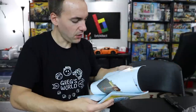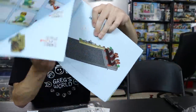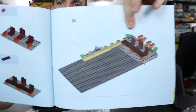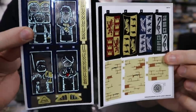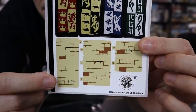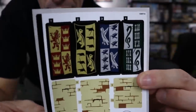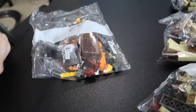Inside here is the manual. I'm going to take a look — I don't know if this is going to be one of those sets we can build separately, or maybe one person in the chat and one person building, because I think everything kind of takes place on the same plate. Not too many stickers here. I love these ones; these I'm not a huge fan of — they add brick detail, I don't think that's really necessary. So I think that's pretty much it for the unboxing. Let's start on bag one since that's what we're getting into in the stream.